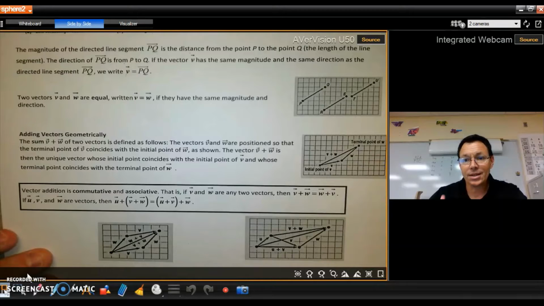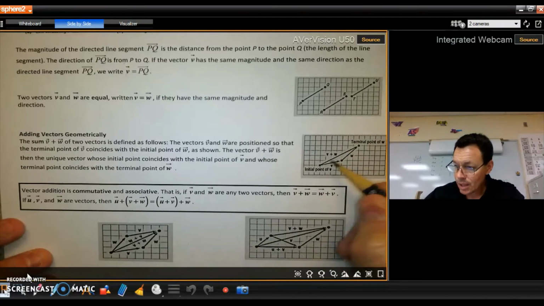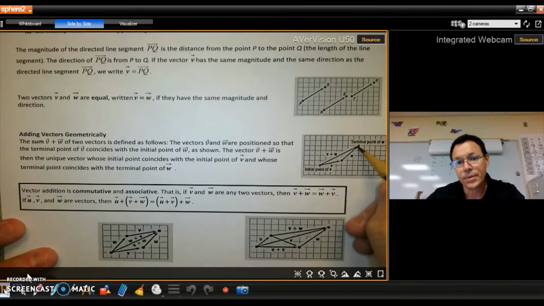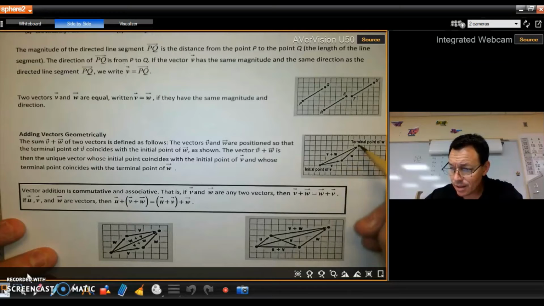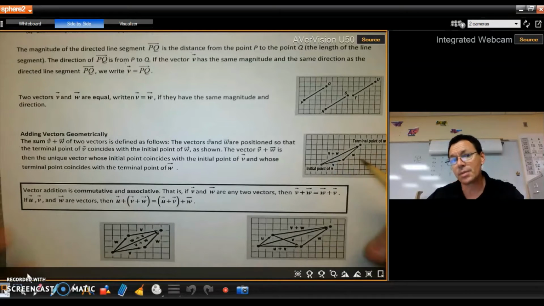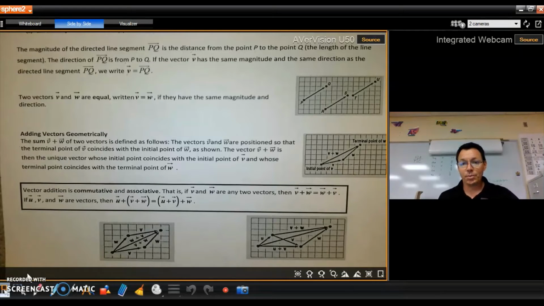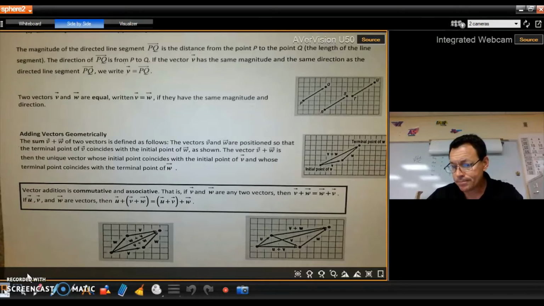Well, we could have applied one force that would be the sum of these two forces, and that would have just pushed the object from here straight to here. So this is called vector addition. I have vector v, I have vector w, and this would be the sum of those two vectors, which is vector v plus w. If something started off here, where would it end up if you applied these two forces together? Well, it's going to end up over here. This is our terminal point. This is our original initial point.